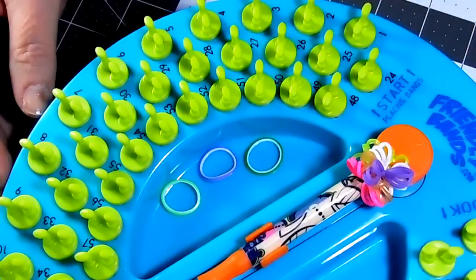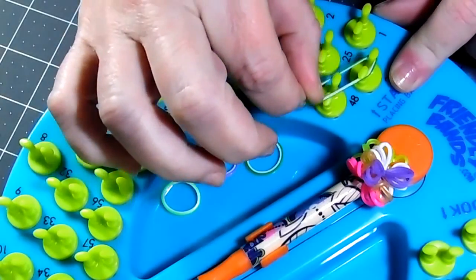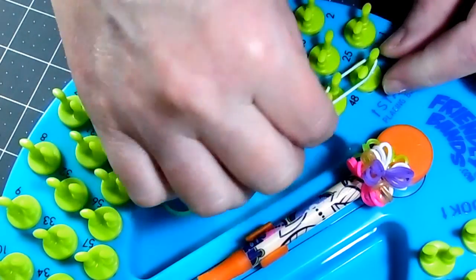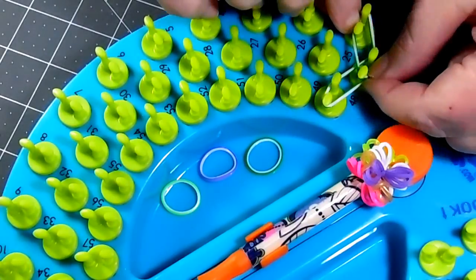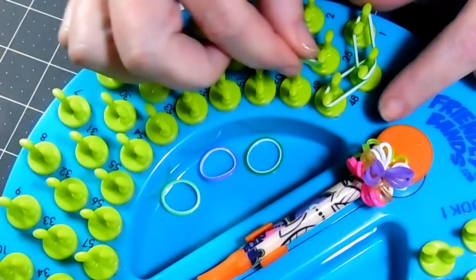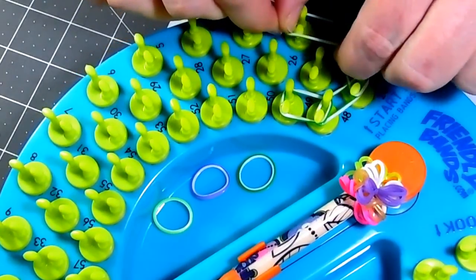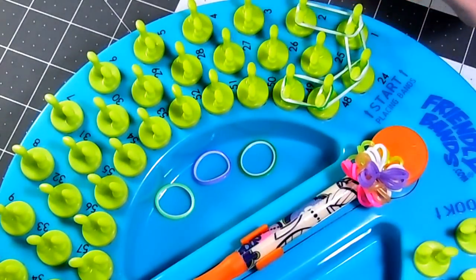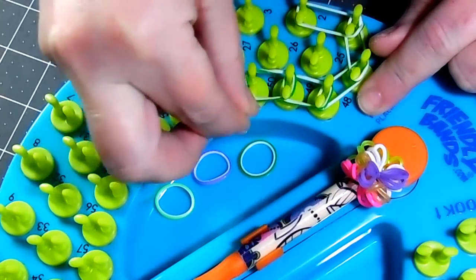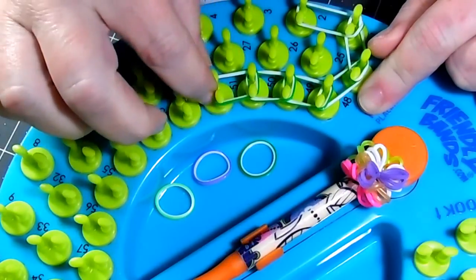So we'll go ahead and get started, and we're going to work on doing the perimeter bands first. So that's going to be with the dark green. And we're going to start off by taking one from here over to there, and you want to go ahead and push your bands down, and then from here to here, and then I'm just going to work all the way around the outside perimeter. I'm going to take it all the way up to the point on the Sunshine Loom for the medium bracelet. I'll try not to talk too much because I'm just doing the outside perimeter right now.